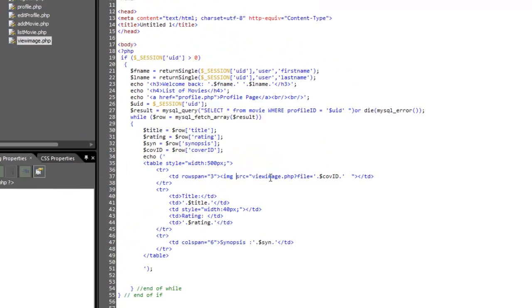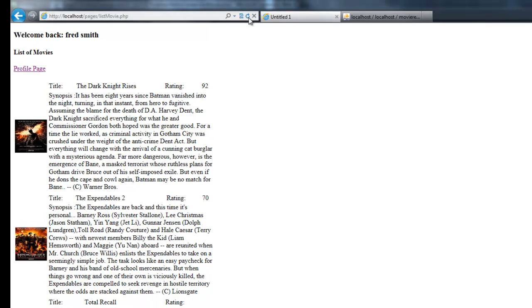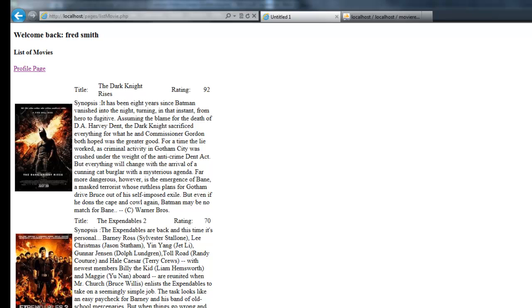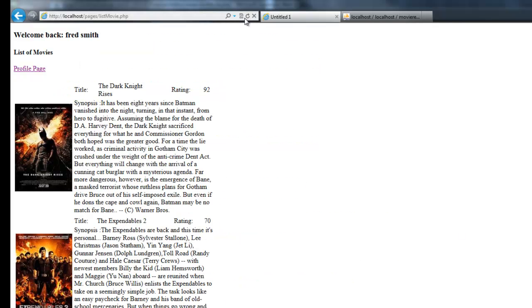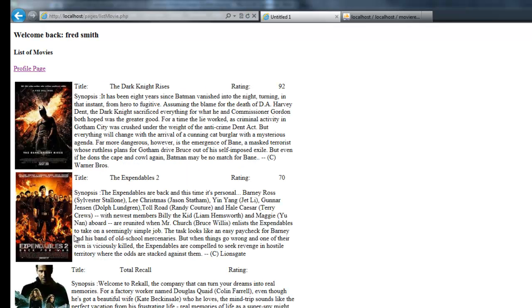Save that. Okay, so remember this here references this view image PHP that we made, and we're feeding in the cover image that we pulled out from there. Okay, so let's refresh again. Probably should have made it wider than 500, so let's change that width to, say, 700. Jump back over here, the refresh. Okay, that looks a little better. Not quite as hard to read. Of course, you know, this is where you can style this up for this information to pop up.